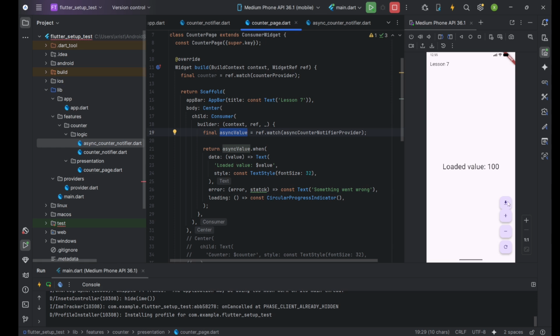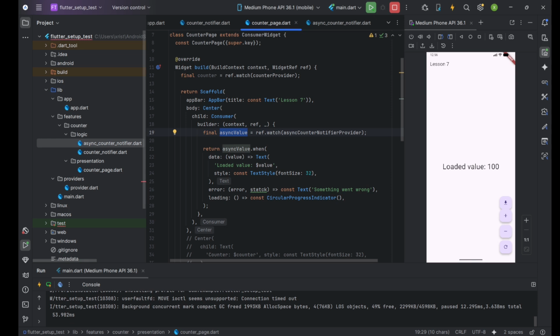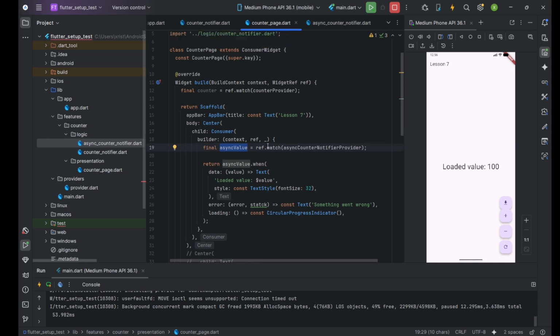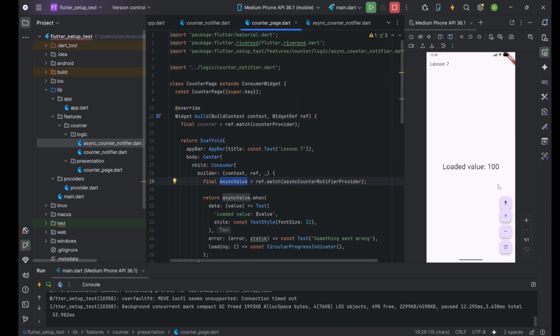And this means we trigger the async logic explicitly. Perfect. So when the button is pressed, the notifier starts loading, the state becomes loading, and the UI shows a loader. When the data arrives, the state becomes data, and the UI updates automatically. The UI does not manage async logic.